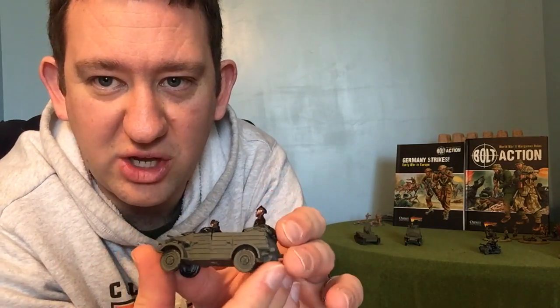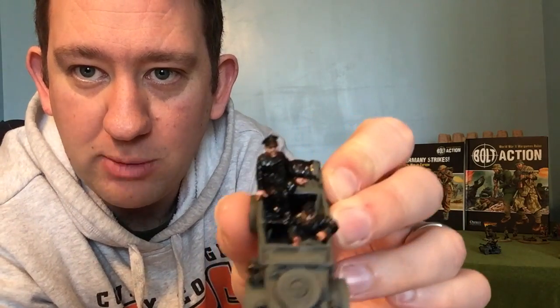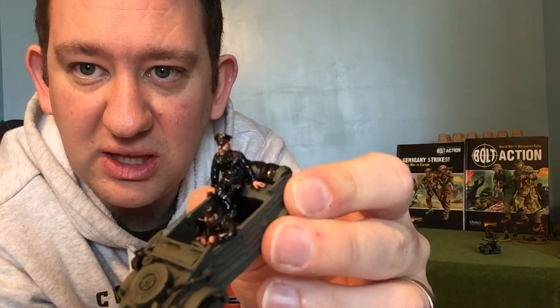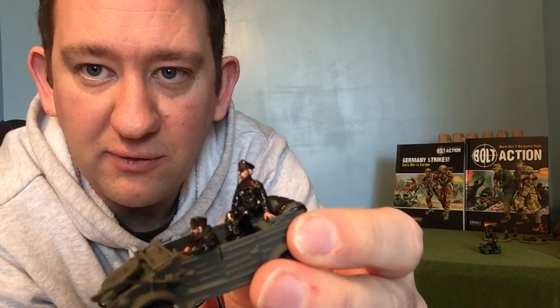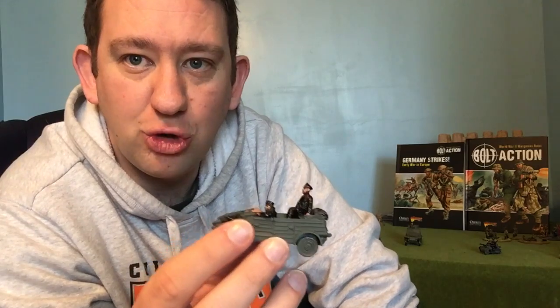On to the Germans. I had a bit of problems. I actually put two coats of paint on this. It was like a German grey colour, and it just wasn't showing up from the black primer. So what I've gone and done is I've picked Vallejo, I think it's German field grey or something like that, and painted it with that, and I actually think it looks pretty good. I've used the Whitman tank commander figure and put him sitting on the back of the Kübelwagen there, as a young Rommel in the Battle of France, overlooking his troops moving forward.